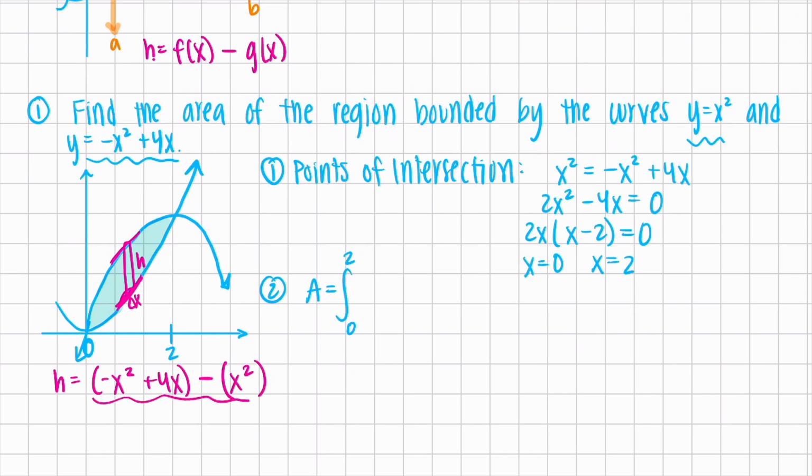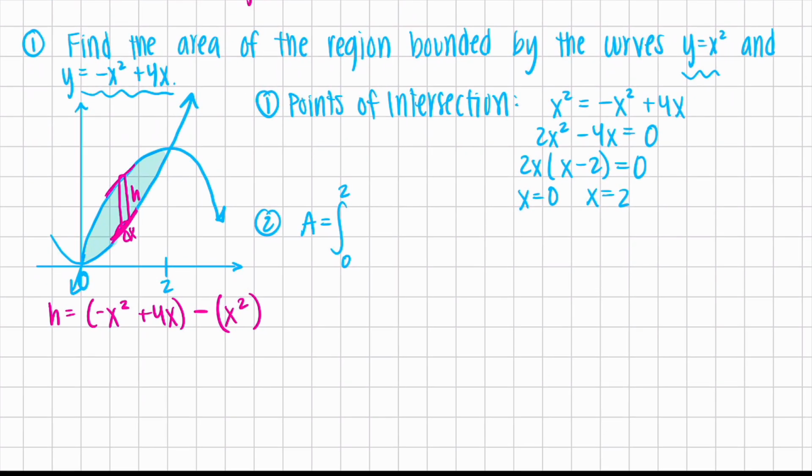So you can simplify this work in your integral if you want, or you can do it over on the side. It doesn't matter. But keep in mind this is going to be negative 2x squared plus 4x. So that is what I am integrating. Okay, so let's do our integral. I'm going to get x cubed, negative 2/3 out front, plus I'm going to have x squared. 4 divided by 2 is 2, and I'm evaluating this from 0 to 2.